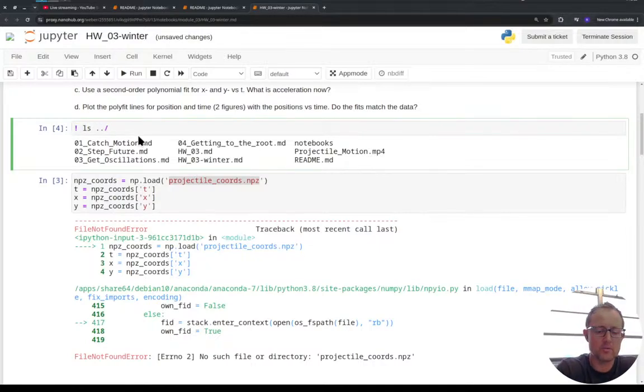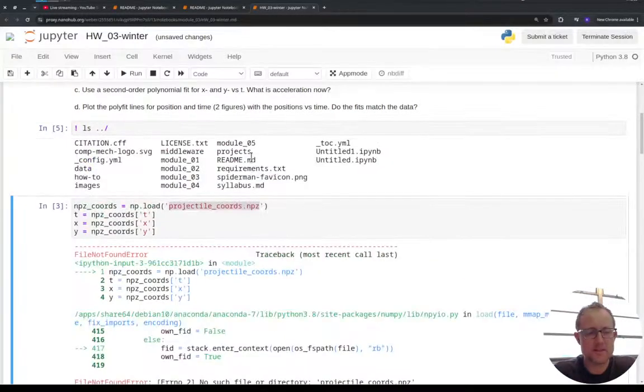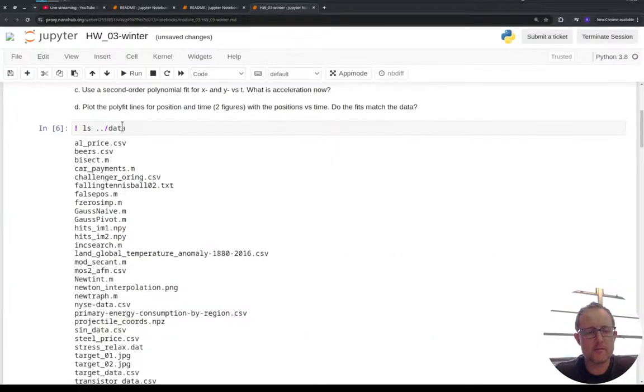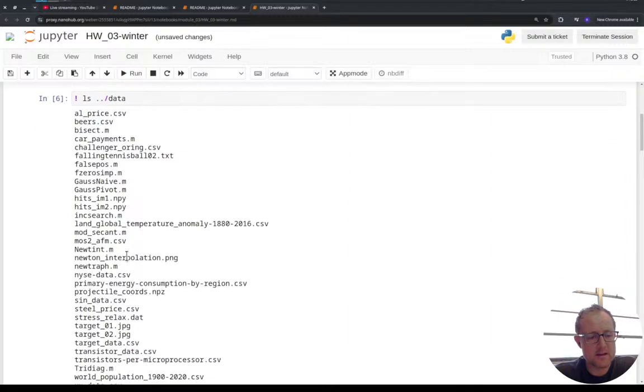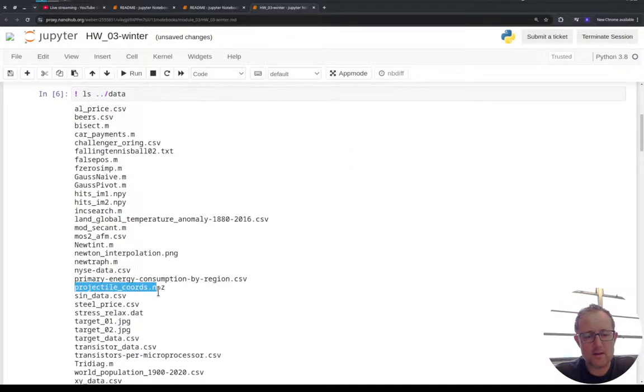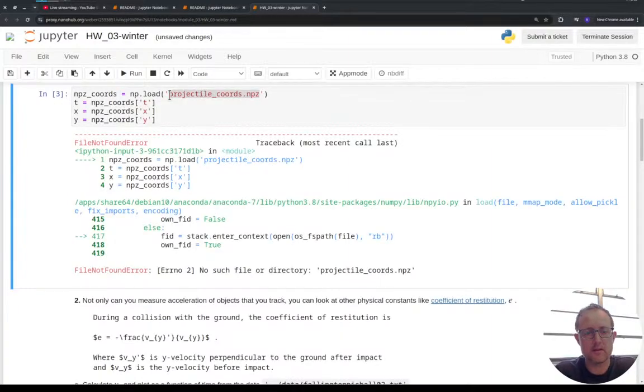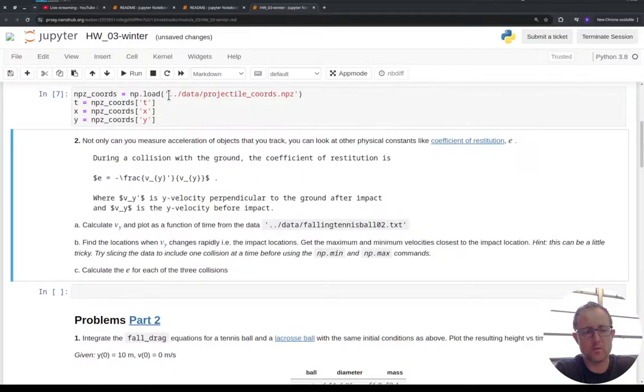So then I'll go one directory up and say, okay, what's up there? There's that data folder again. And inside that data folder is that projectile coords. So it should be there, right? I'm going to delete that one and say data/projectile coords, and now it seemed like it worked.